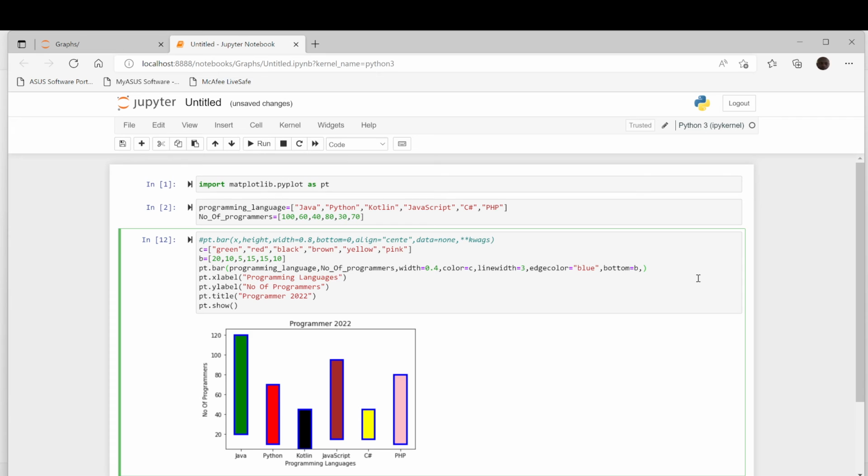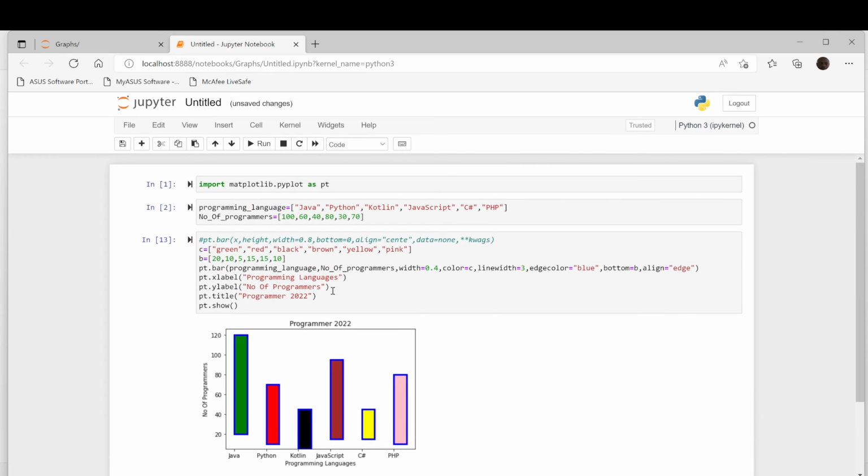Let's say align equal to edge. Let's see what is happening. Now look, the alignment starts at the beginning of the bar graph that we are creating.